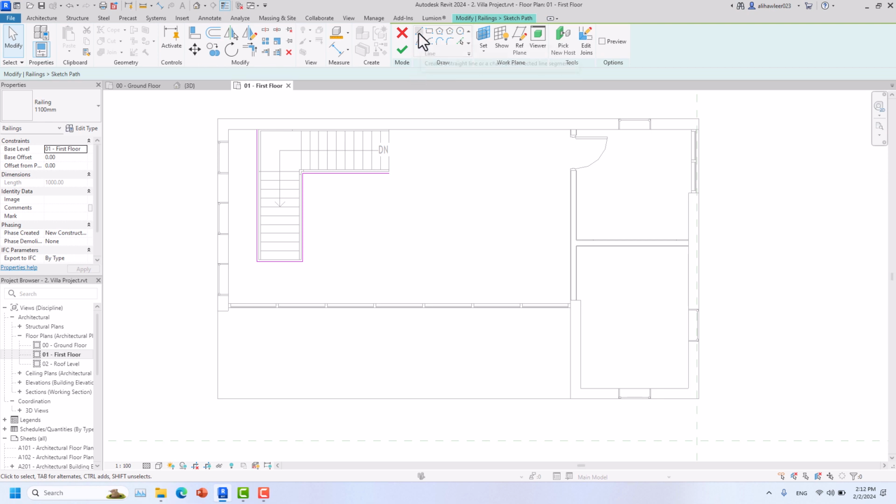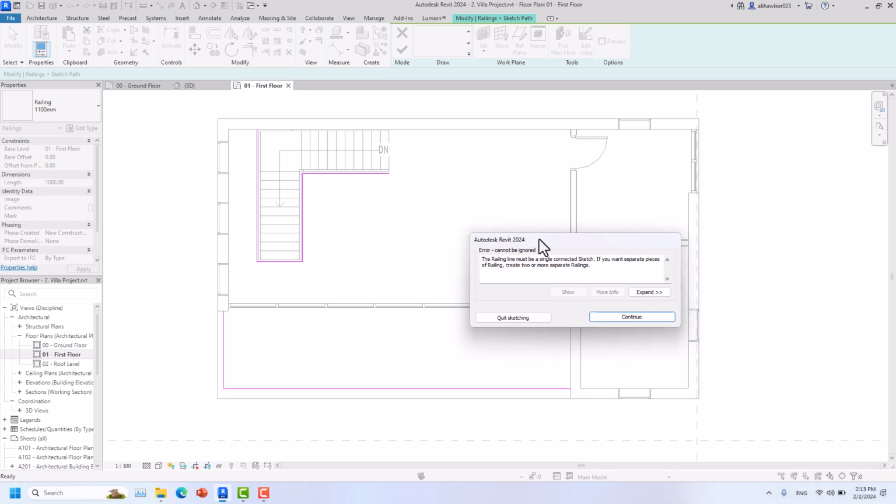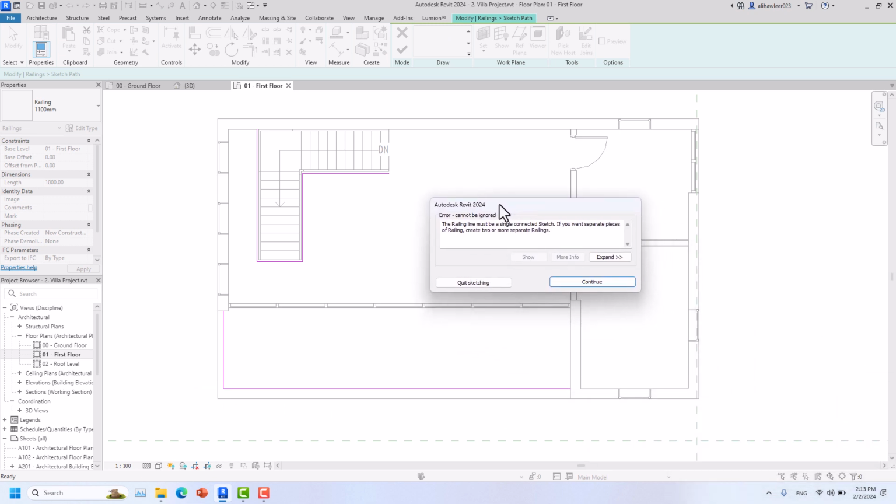When I want to create something like this, and when I click it, it gives me a pop-up that says it's an error, cannot be ignored. The railing line must be a single connected sketch. If you want separate pieces of railing, create two or more separate railings.